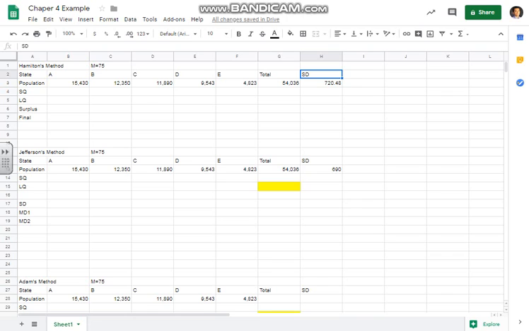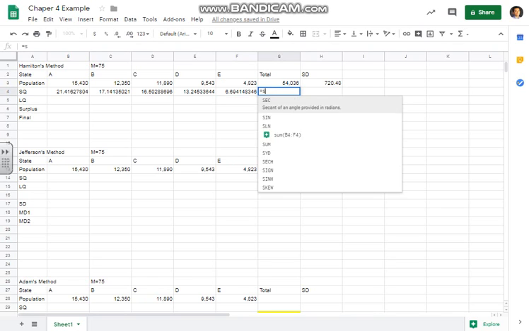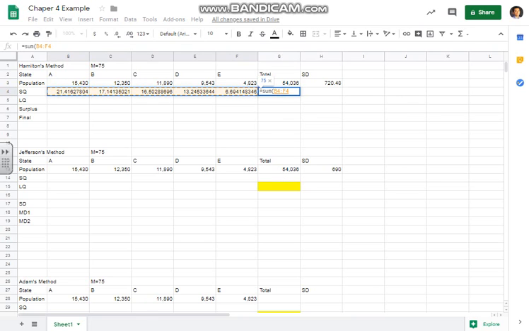Next, we have to find each state's standard quota. To do that, we click equals, click on the state population, divide that by the standard divisor that we just found. And we go ahead and do that for each state. Equals, click on the population, the slash button, standard divisor. We're going to do that for each one. Now make sure you're just doing that for the states again. Under the total, we're going to sum those up. And you should get the number of seats that you started with when you add up the standard quotas. That means you did it right.